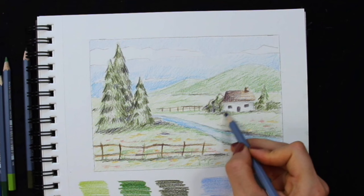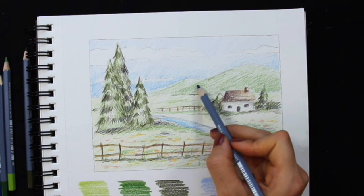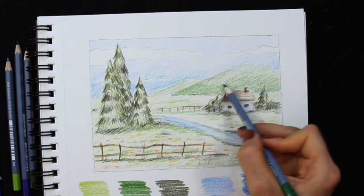If you'd like to learn more about how I layer my colors, how I tackle developing that wide range of values all throughout the piece, and how I activate watercolor pencil pigment with water and a brush, make sure to check out some of my watercolor pencil tutorials, and I explain everything step by step in those. I'll make sure to link to a couple of those down below in the text section of this post in case you'd like to go and check them out.